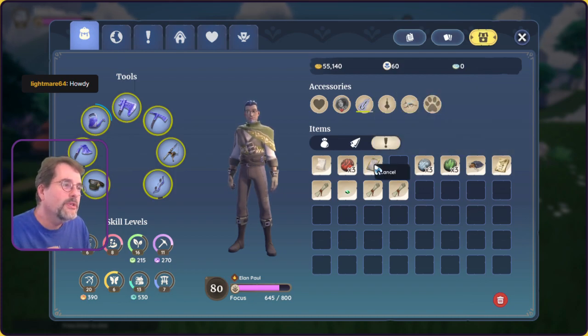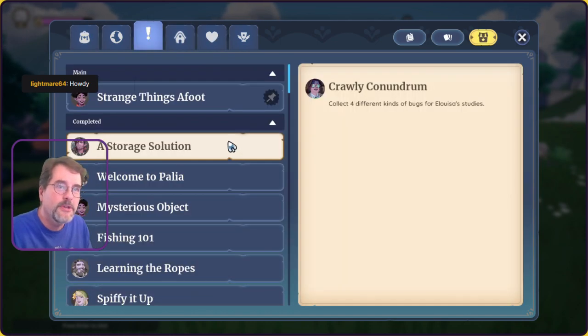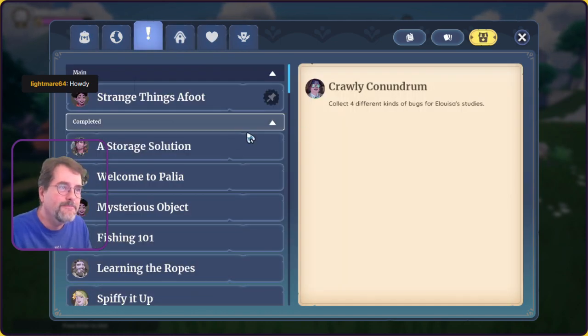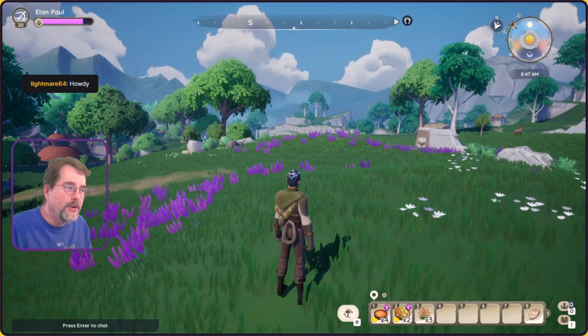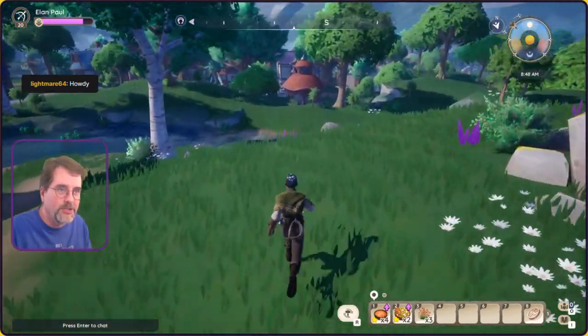So, it doesn't seem to be doing anything, but it may start a quest line. So let's check our quests. Nope, nothing there. Okay, so I don't know. It may be something that we get later on. It may just be something we can collect and hang on to. We'll see what happens.